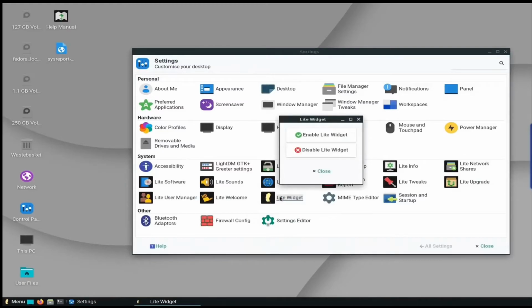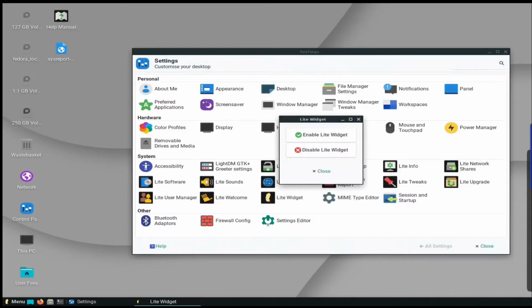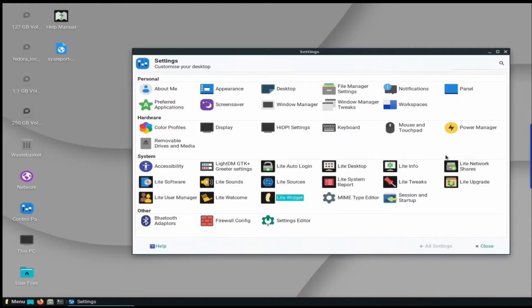So we can have a little desktop widget for Linux Lite, so let's go ahead and enable that and see what system information it does give us. Okay, so the Lite widget has been enabled. So it's a transparent little widget there. It tells us our CPU usage as well as memory, logged in user and our firewall status, which we'll go into in just a moment. And can we move it around? Or is it sort of fixed on that position? I'm sure we could move it around, but anyway, let's keep going. So I'm going to disable that one for now. Okay. So I think that's everything as far as the Lite suite of applications.